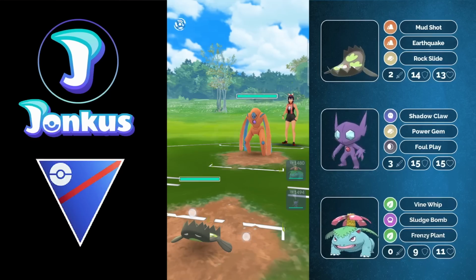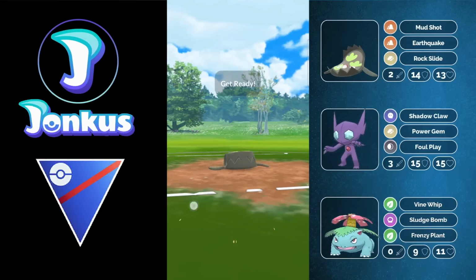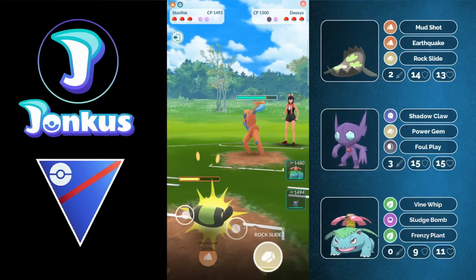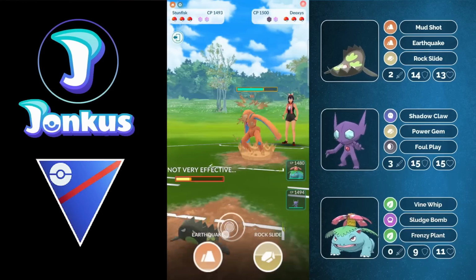In the lead here, we're going to encounter Deoxys. This game was also insanely cool, by the way. Stay tuned for this one. We're going to be able to go for an Earthquake here, which is going to do some pretty decent damage, but they're going to shield this move up. This is a pretty okayish scenario for you as a Galarian Stunfisk in the zero shield scenario, as they only have charge moves that are going to be resisted or even double resisted.